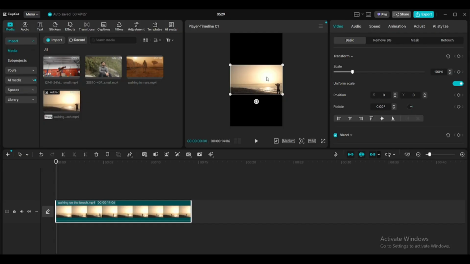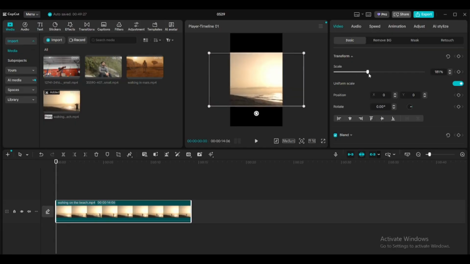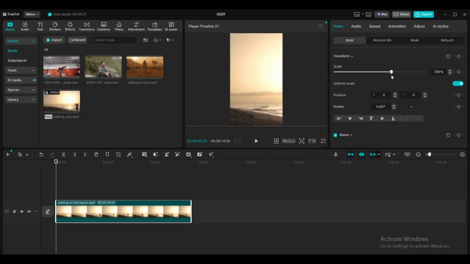Now go to the top right of your CapCut PC screen where you have video next to the player preview box. Under it, ensure that basic is ticked. Now we're going to go under transform where we have scale and we're going to increase the size. But as we have increased the size, we can see that the main person is no longer in the frame. We can correct that, and we will correct that by using keyframes.